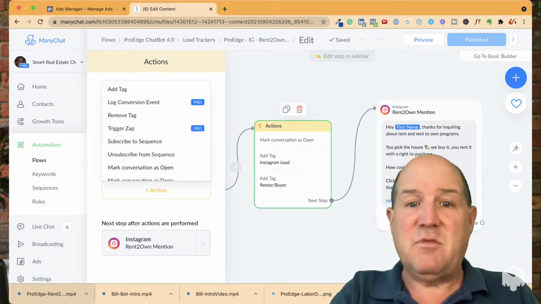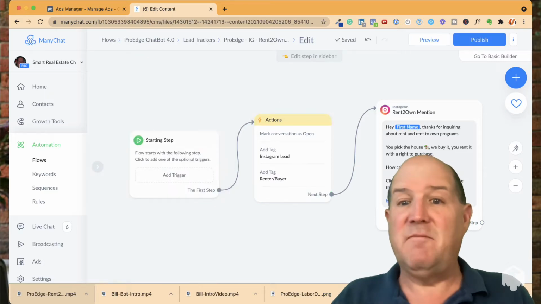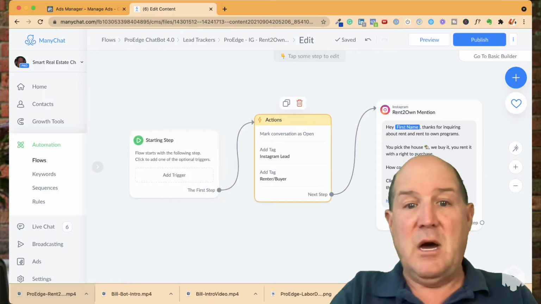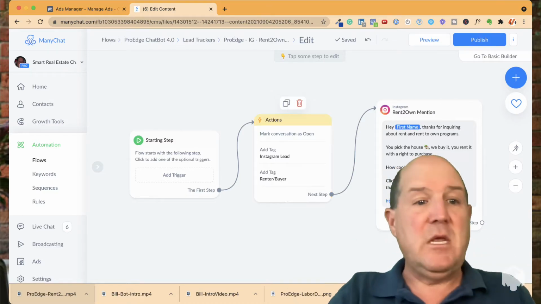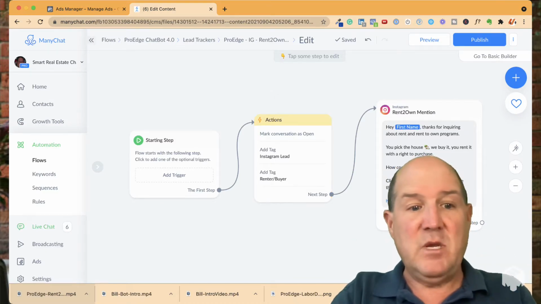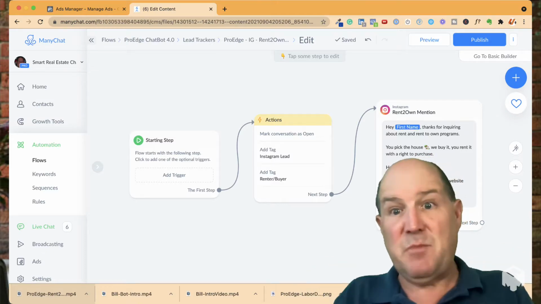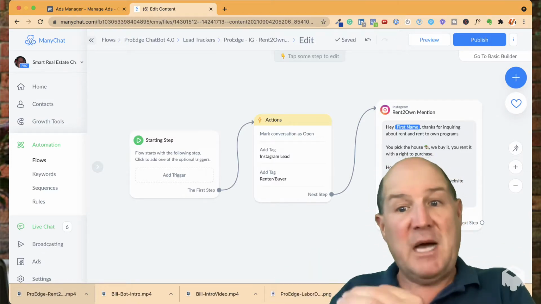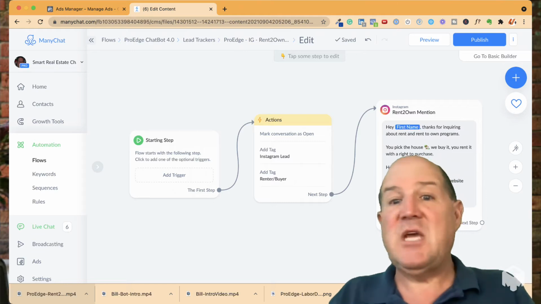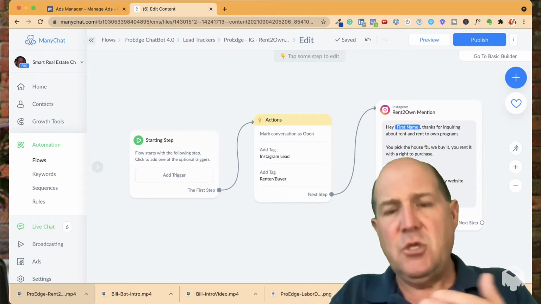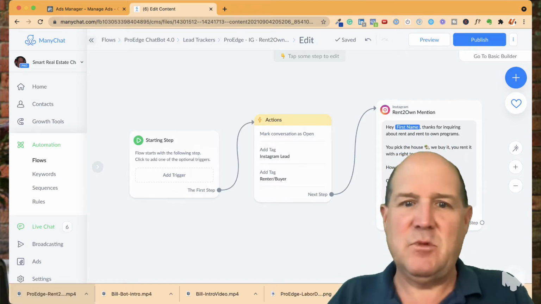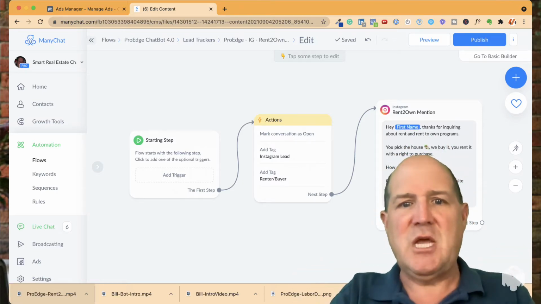What I do is I have 3 specific actions I put in most of my flows. So the first action I do is I mark the conversation as opened. That way, over on the left in the live chat window, when somebody responds to one of my stories, the bot's going to be talking. It opens up a live chat so I can let the bot do some chatting, but maybe I want to jump in and have a human interaction with the person by chatting with them direct. So go ahead and open those channels.